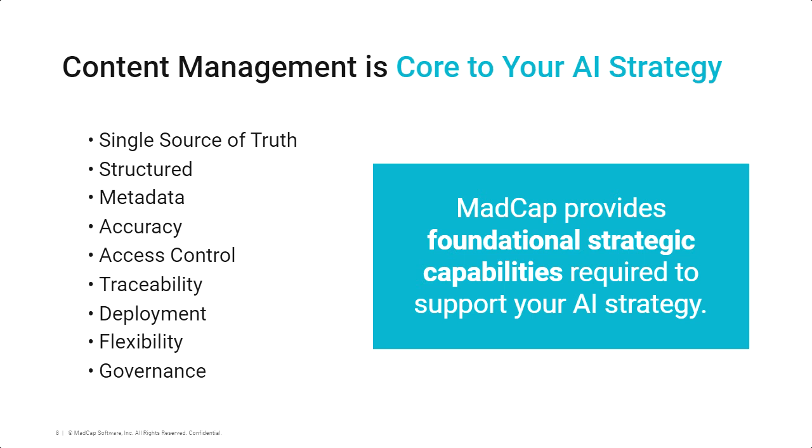So we're going to have a single source of truth, and we're going to have to be able to access that. We're going to talk later about access and having those APIs to be able to get to that content. Now, AI does well with unstructured content, so that's good. But you know what? If your content is well structured and it has metadata against it, it helps you to refine those searches. It really adds that rocket fuel that could really make it much more targeted to get that right piece of content to that right person and make that more relevant.